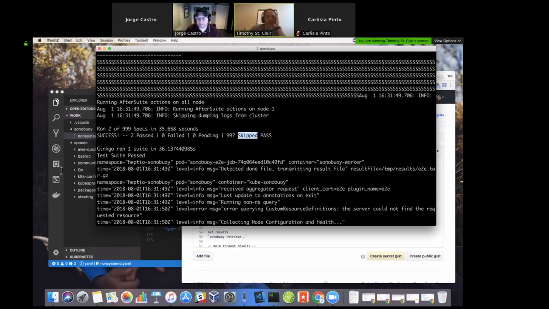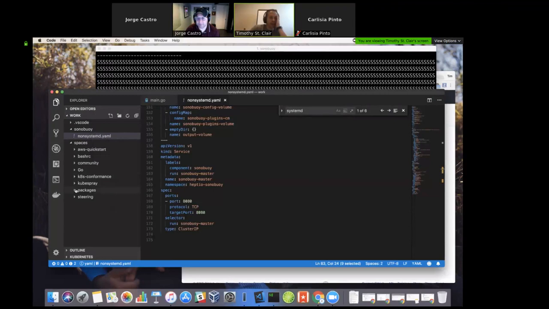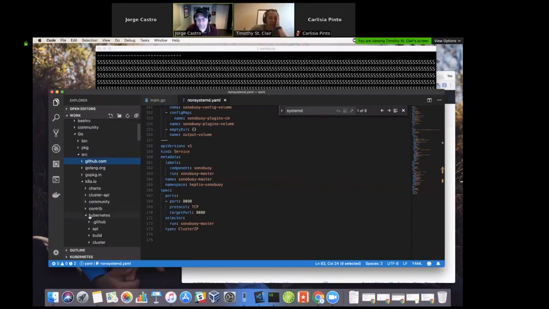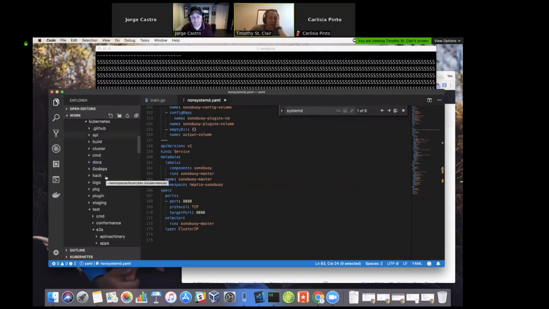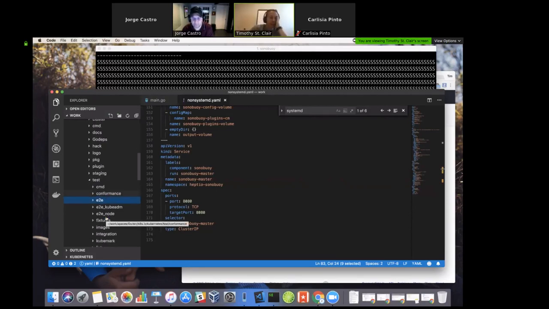So inside of Kubernetes proper, if I go to my workspace, this is just how I roll with my default configuration for development. Underneath the Kubernetes directory in your GoPath, k8s.io, kubernetes, there's a separate test directory, right? The test directory contains a set. Kubernetes has layers of tests. There are individual suites of tests, then there's the total end-to-end test suite.